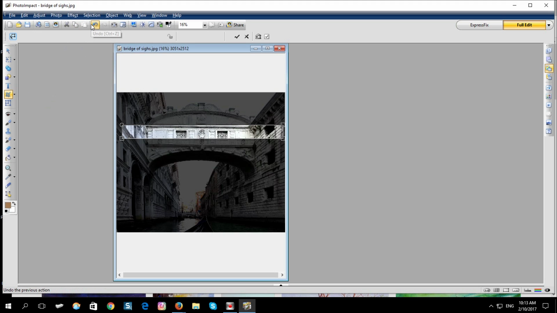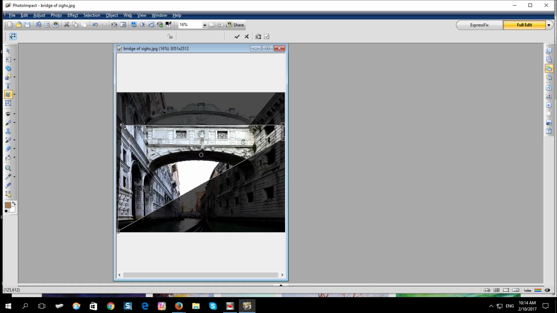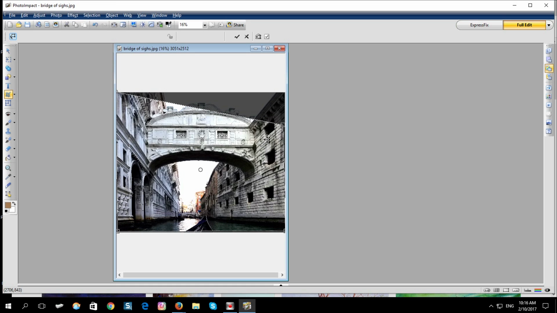Alright, let's take this and bring it down to the bottom again. Right, we take that. Now we take that corner, bring it down to the bottom, because we need to go back to the right. Now we need to take the stop end and bring that up against the line.